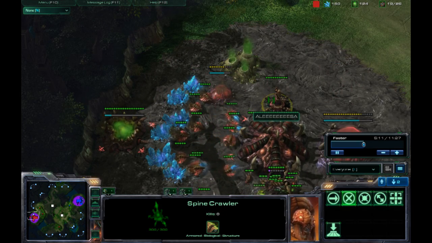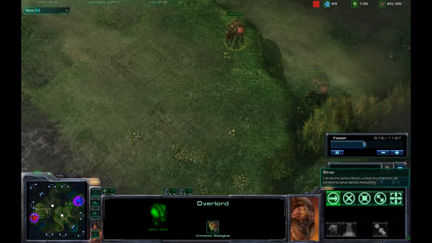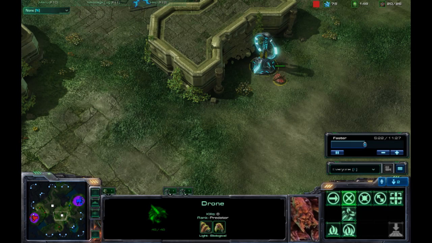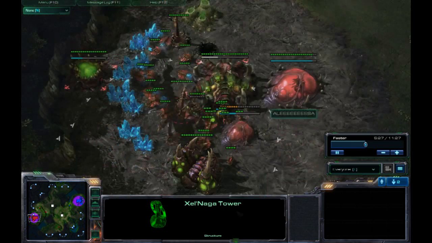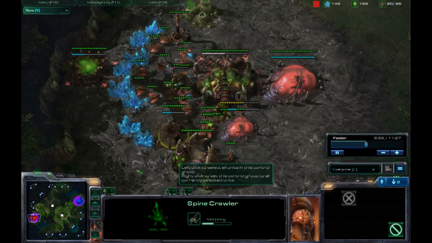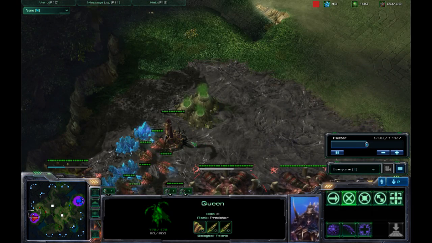And I am unboring my spine crawler. I'm moving my overlords to the edge so I can see if any Zerglings are coming. I have my drone here, so I know if any Zerglings are coming. Once the Zerglings come, I will be pumping pure Zerglings. I'm moving my spine crawler to the other side so he doesn't decide to come in and flank. This side is kind of exposed, so I think I'm going to move my queen and hold position here.